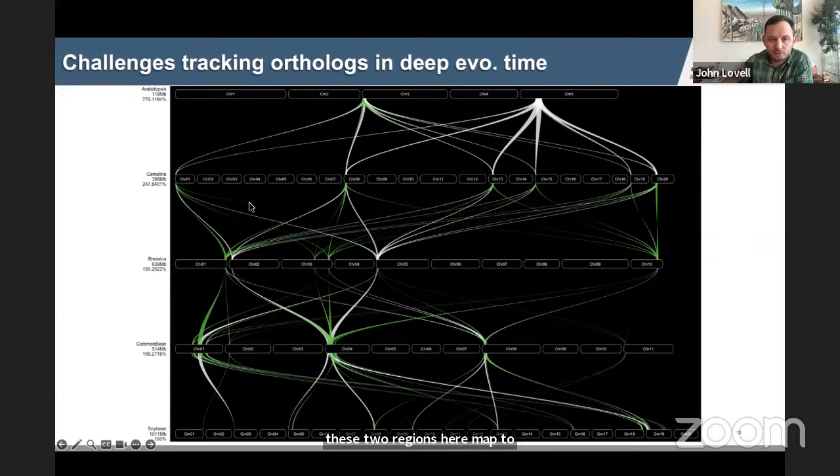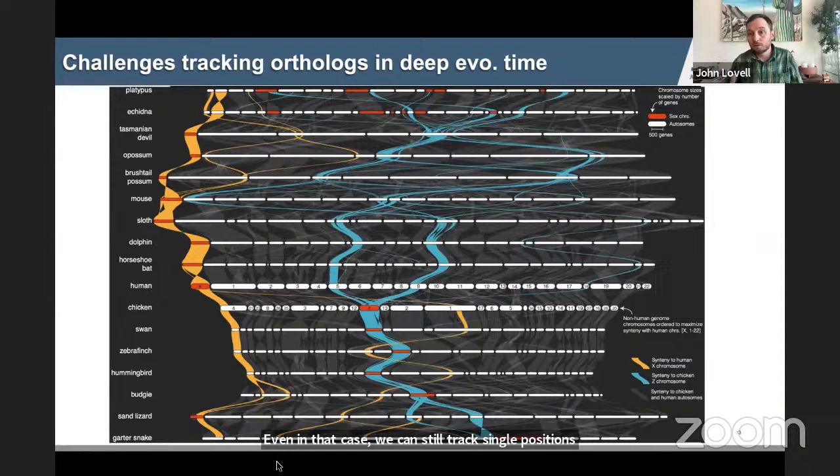And then as we go deeper and deeper in evolutionary time, there are more and more whole genome duplication events, but we can still, even with soybean, which has 3 nested whole genome duplication events between it and Arabidopsis, track single positions all the way back to a region of interest in Arabidopsis. Okay, so we can do this also, as I showed earlier, this is a figure from the GENESPACE paper, on larger regions in much deeper evolutionary time in vertebrates.